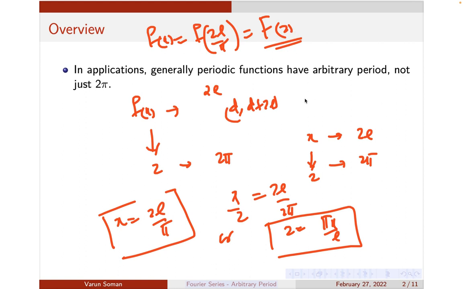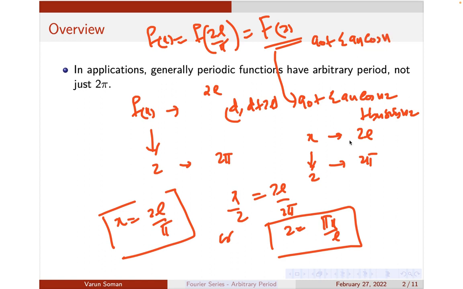What will it be? It will simply be a naught plus sigma a n cos n z plus b n sin n z. This is the Fourier series expansion of f of z, which is actually the f of x only. I have only changed this x to this z variable. So the Fourier series expansion with the variable x would be a naught plus sigma, where I now change back this z to x. So a n into cos n, your z value is pi x by l, so it is cos n pi x by l, plus b n sin n pi x by l.